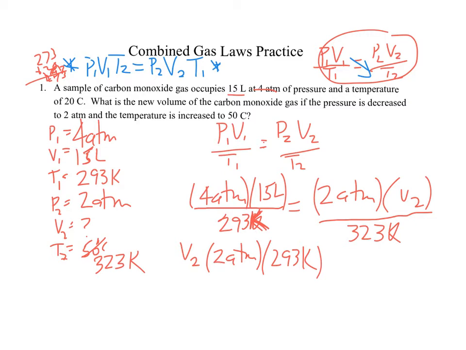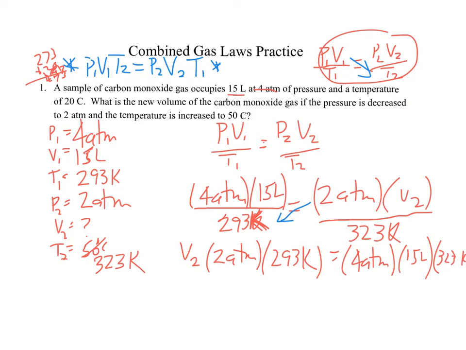Just like we solve any of these other problems, I multiplied this way. The reason why we're cross-multiplying and not multiplying across is because we have an equality here. If you think back to when we did the dimensional analysis problems, we were multiplying fractions. Here we're dealing with equalities, so one is equal to the other, so that's why we're cross-multiplying. Then that's going to be equal to my 4 atm times my 15 liters, I'm going to run out of space, times 323 K.